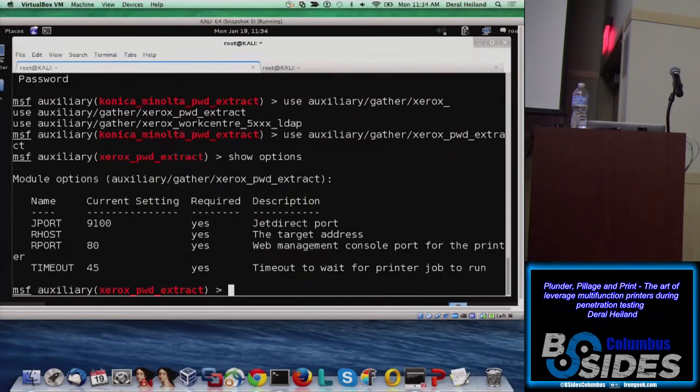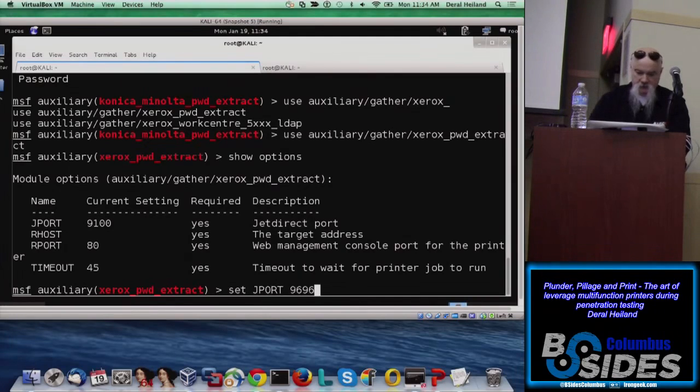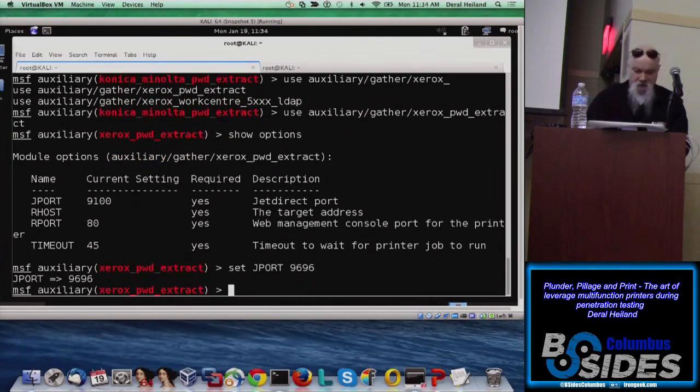And, more likely, everyone in the room back there that had Xerox, unless it's a Xerox that you've updated the firmware to in the last month, it's vulnerable to this. Maybe not this attack, but it's vulnerable to a very similar attack. So, start with, now you're going to get the information, like I said, please don't screw with my printer. If you're going to screw with my printer, at least have enough decency to wait until my demo is done.